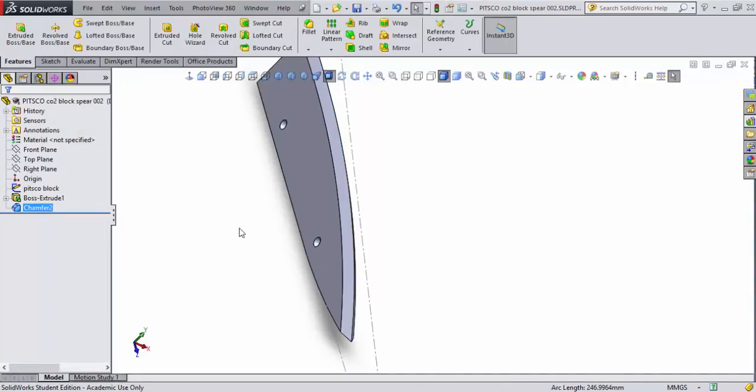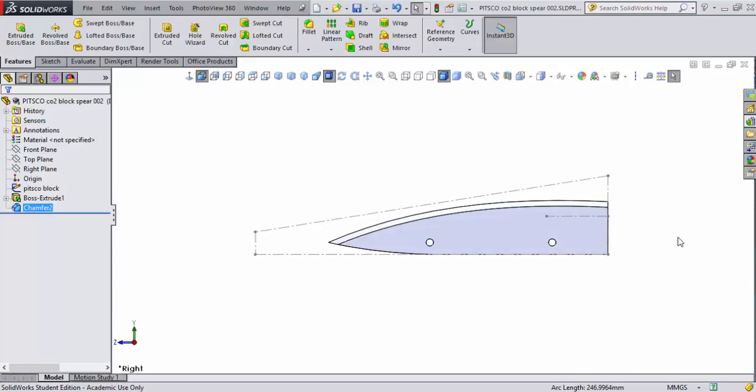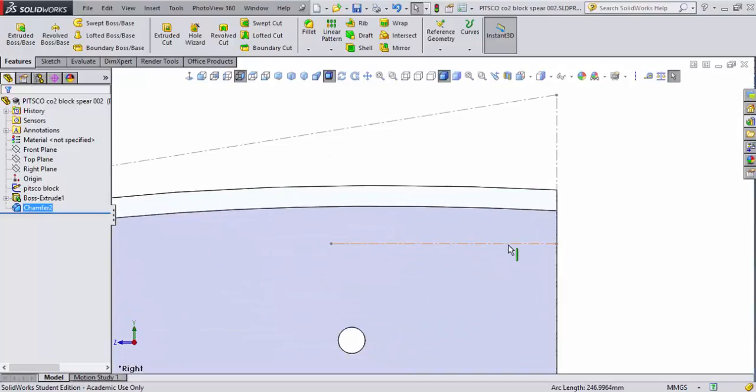So now if I do a Control 1, which would be a front view, you'd see I've got basically a pyramid kind of looking shape or a roof looking shape there. That's okay, we can work with that. I'm going to do a Control 4 and come back around here to this side view of the car. I'm going to roll up using my middle mouse button to that side where the CO2 chamber is going to go.